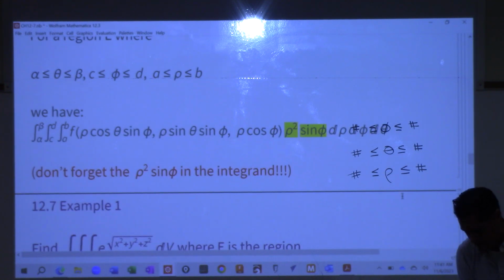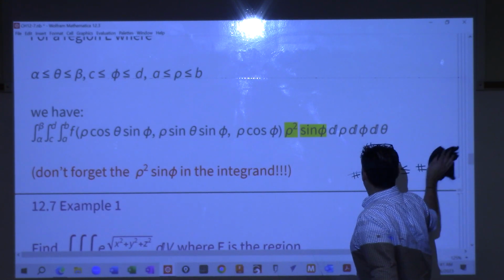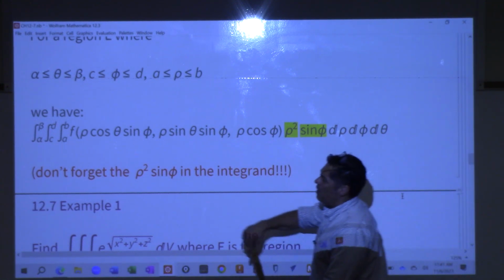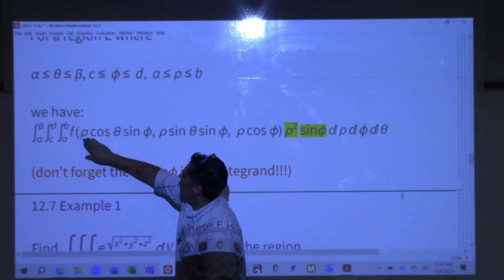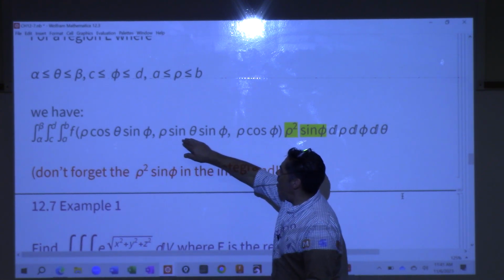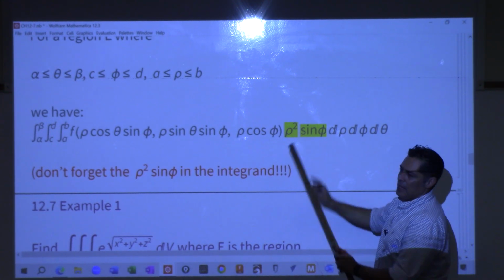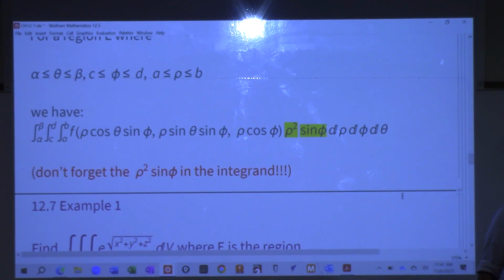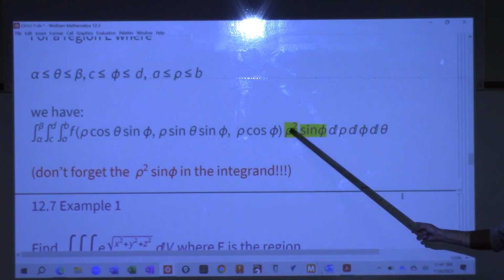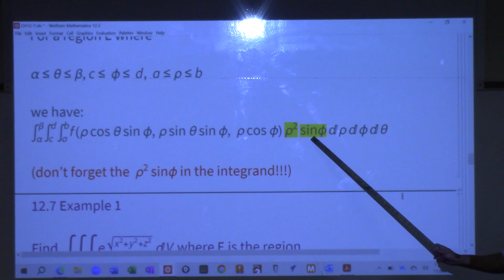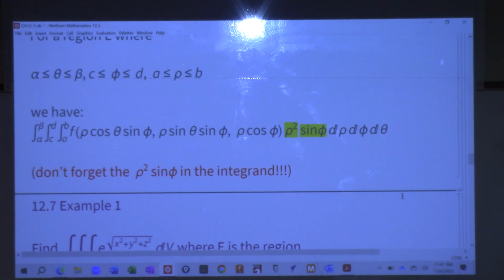Okay, so when we set up a triple integral in spherical coordinates, we will have to take our function and replace x with this, replace y with this, replace z with this. And then it's not just rho that goes in there, it's rho squared sine phi. It's an entire expression in there. It's pretty complicated, actually, but we have to remember to put it in anytime we go from Cartesian to spherical. I will try to show you where that comes from today. I may have time to actually show it.